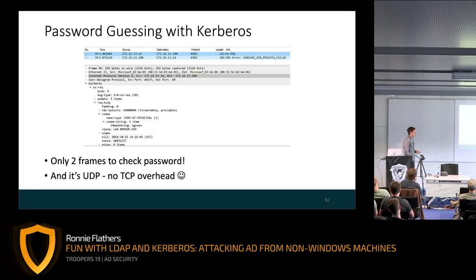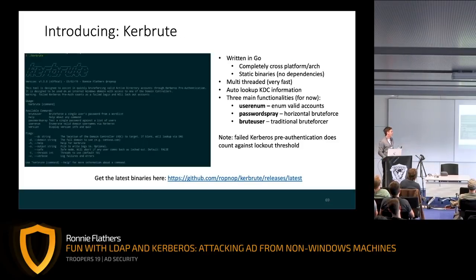So I started thinking about this and decided I wanted to try to write the fastest brute forcer I could. I'm happy to announce and release, I just made the GitHub public, a new tool that I wrote called Kerbrute. Kerbrute is my first Go project. It's written entirely in Golang, which has the advantage of being completely cross-platform and cross-architecture. So anywhere you land, you can compile this binary and run it, even if you're on a PowerPC or something like that. It's multi-threaded and takes advantage of Go's concurrency. Combined with small UDP frames, this thing is insanely fast.